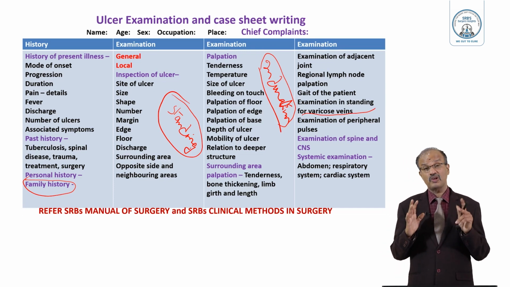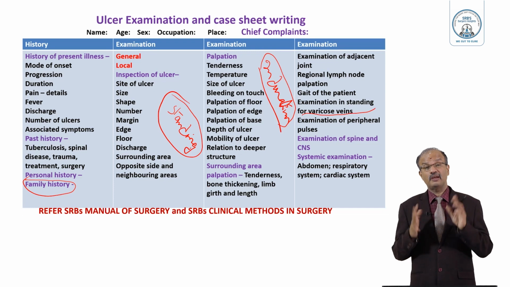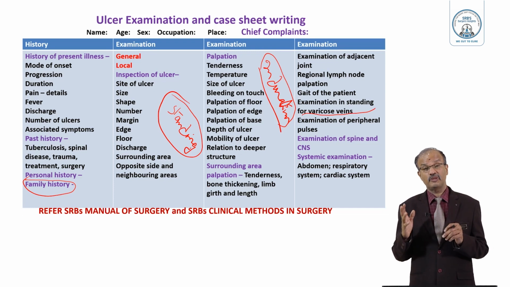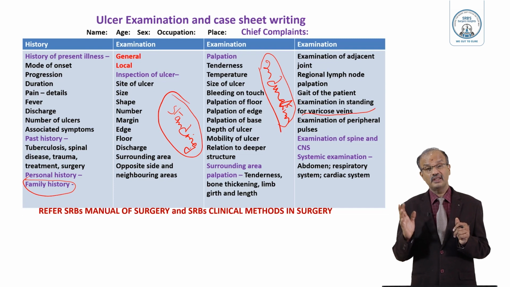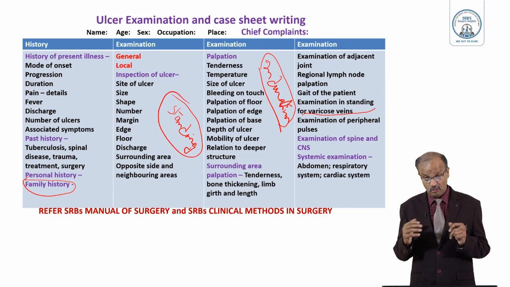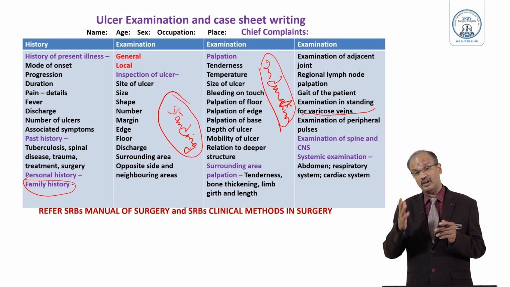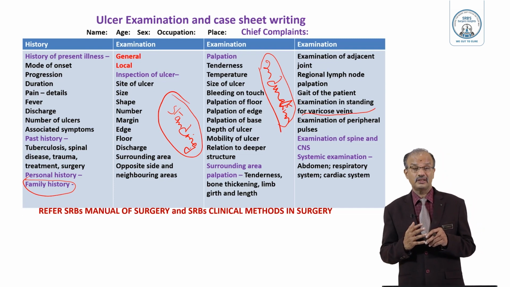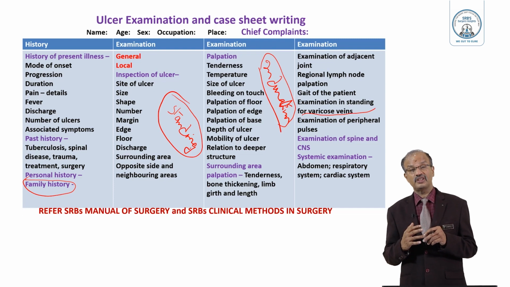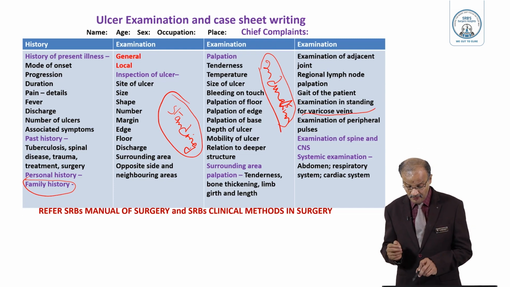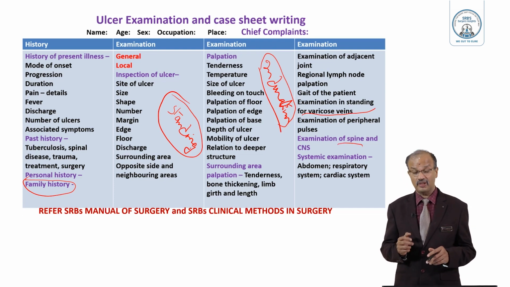Peripheral pulse from below upward, not from above downward, in a tabular form actually, right, left: dorsalis pedis, posterior tibial, popliteal, femoral artery, radial, ulnar, brachial, subclavian, carotid, superficial temporal artery, present, absent. And over which bone you are palpating, you should know. You can always read my peripheral arterial examination in my Clinical Methods in Surgery and Manner of Surgery chapter. In that chapter, spine in dizziness is very, very important.